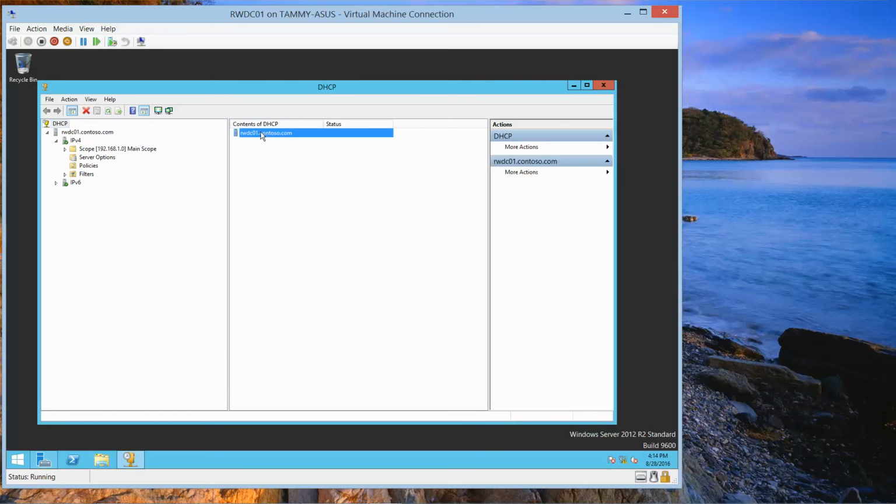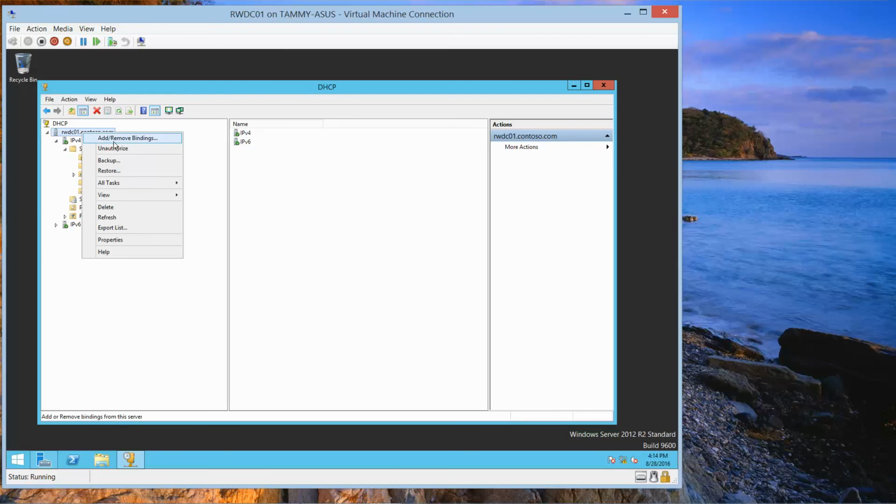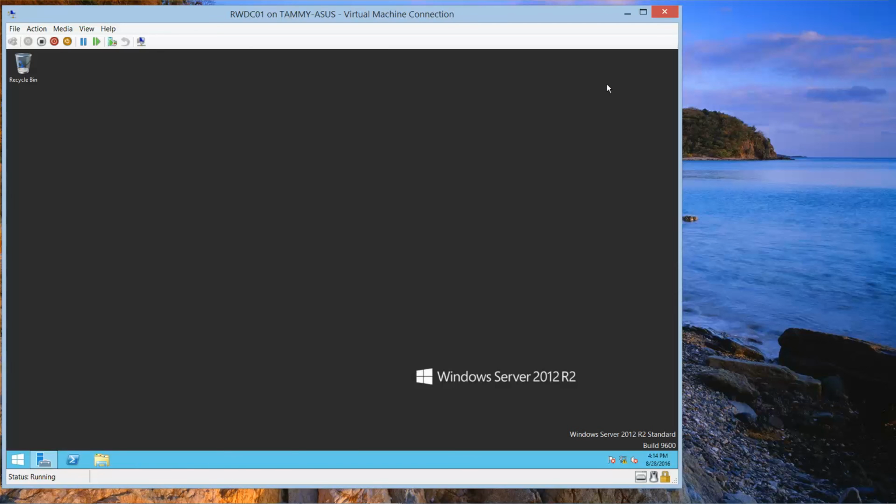Now we're going to select on the DHCP contents and right click, and you'll see that it looks like it's already authorized. Okay, so it looks like it's already authorized. So now we're going to go ahead and close out of our console. Alright. And we've already created our software folder. So let's see if we can connect to the live machine to get those contents.